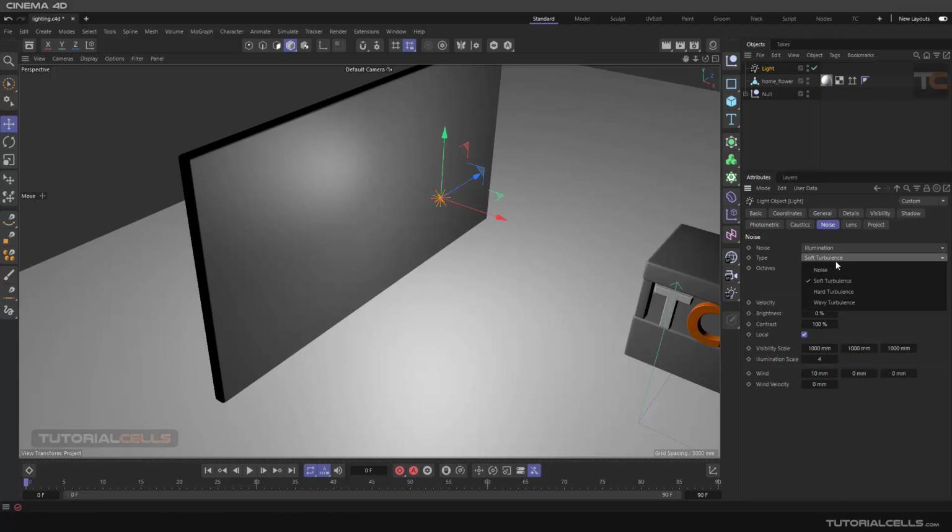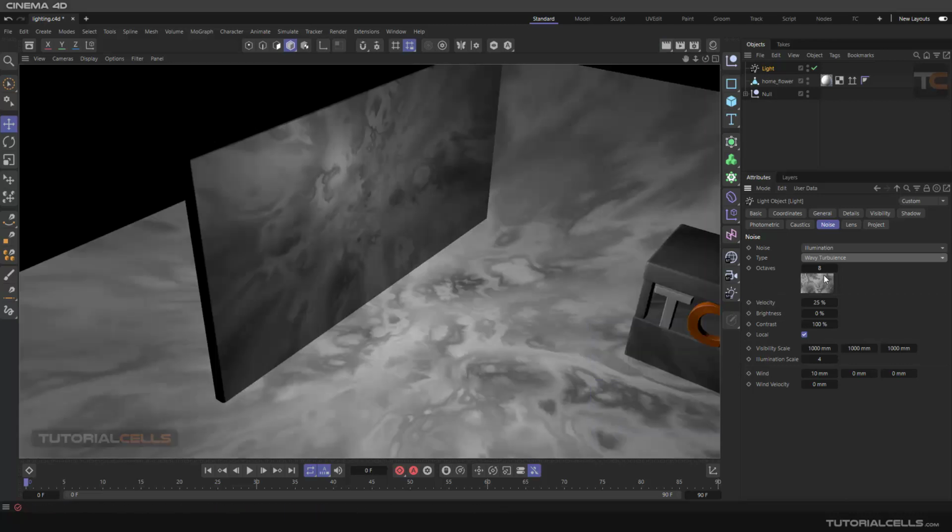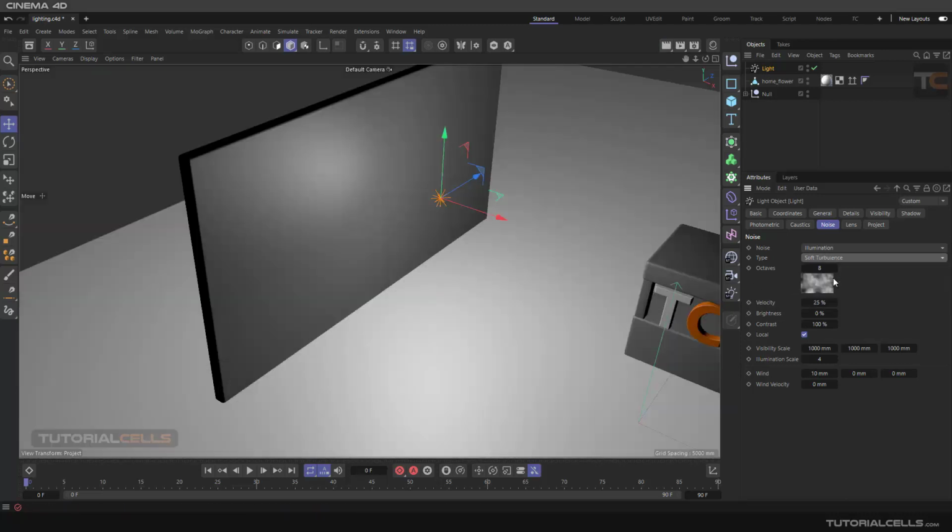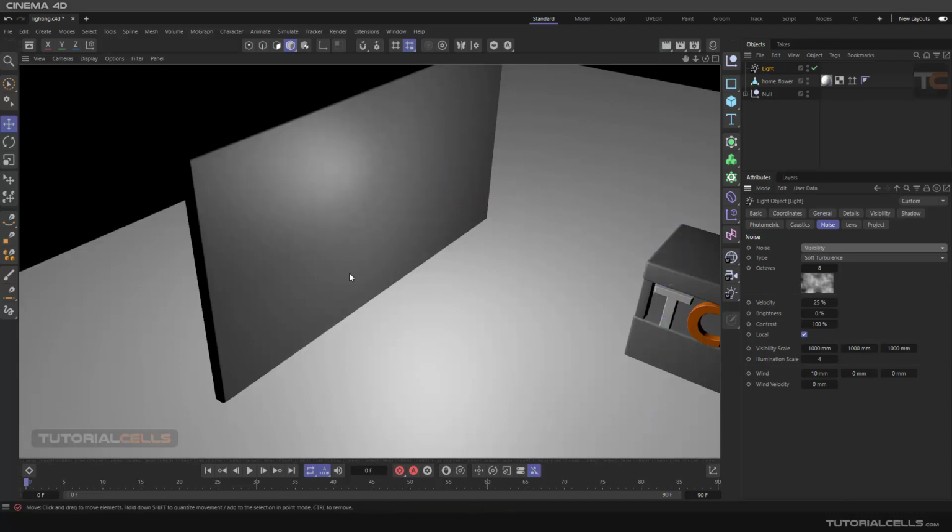So the type is soft, hard, and wavy turbulence. We have three different ways of noise. That soft is nice. Another thing is velocity. If you render, nothing happens, because in this mode we need the visibility to see that.